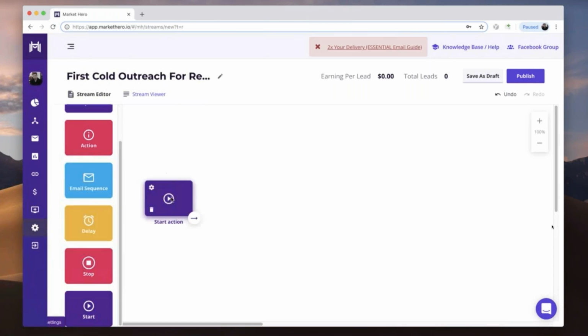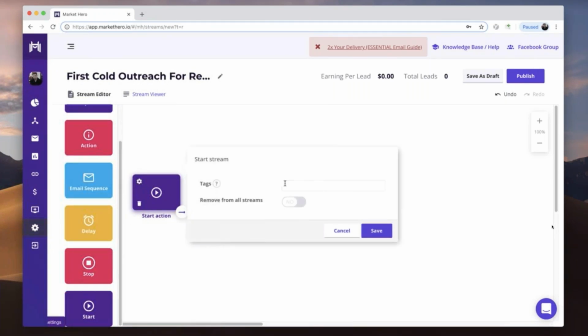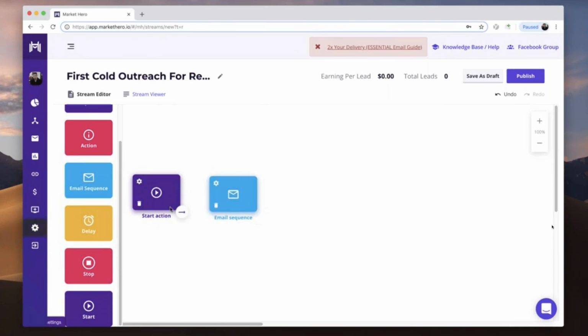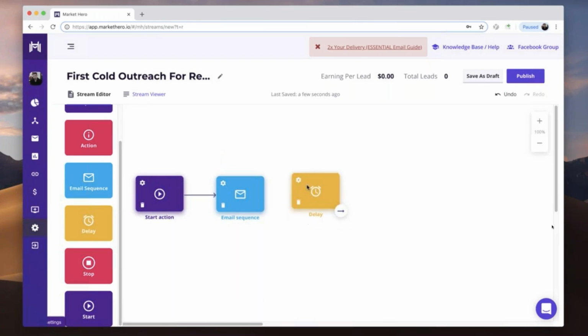What you would do is you would add a start block and you would tell that start block to send an email to all the leads with the tag Rep Pages. So I'll click on save and then we could add an email sequence. And all you have to do is click and drag these little connector boxes. So we drag over to our email. So as soon as those leads come into this funnel, they're going to be sent this email. After that, let's say we want to wait a day. After that email is sent out, then we could send another email and so on and so forth.